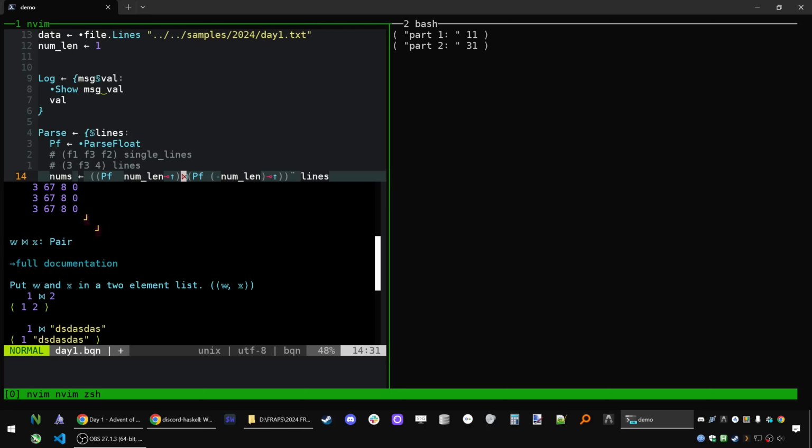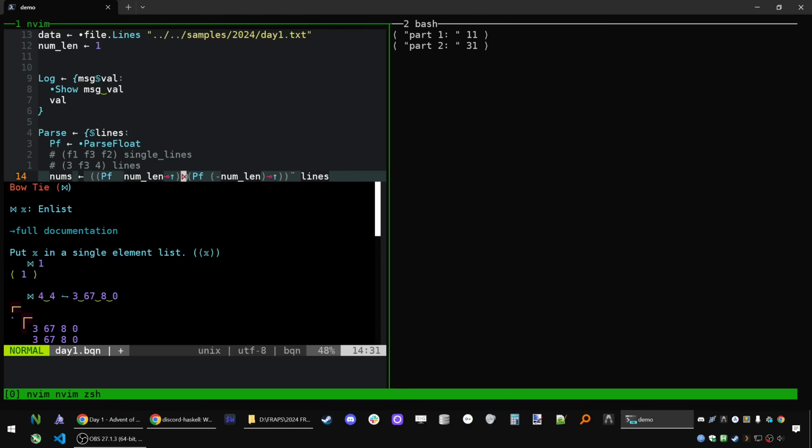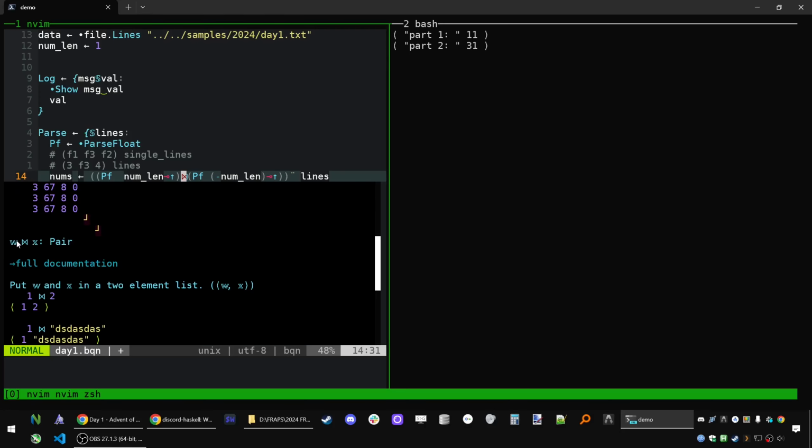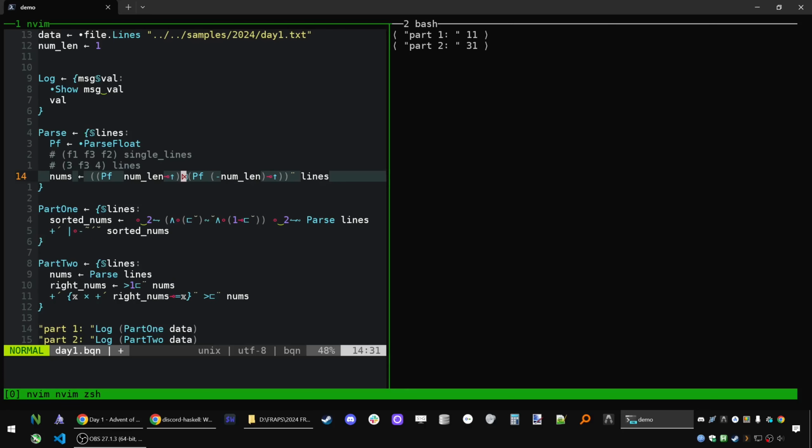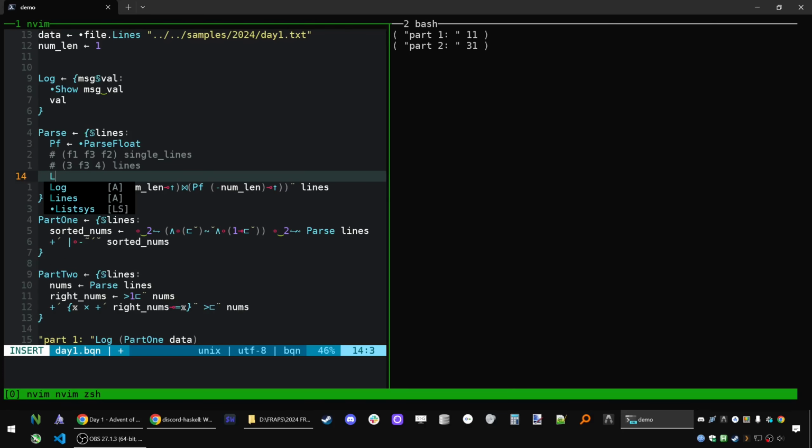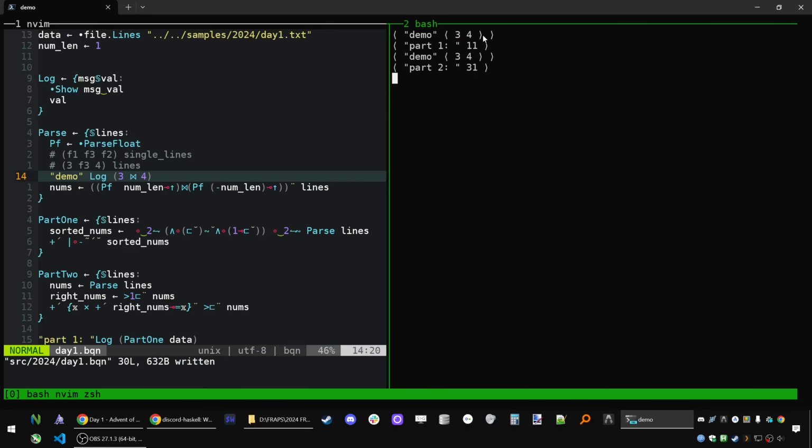There you are. Pair. There we are. It takes 2 things. For us, it's 3 and 4, and then turns it into a list. So let's, well, actually, I could just demo this. We got log. I'm gonna do 3 in list 4. Look at that. So now we just have, it's basically, it's just literally a list.